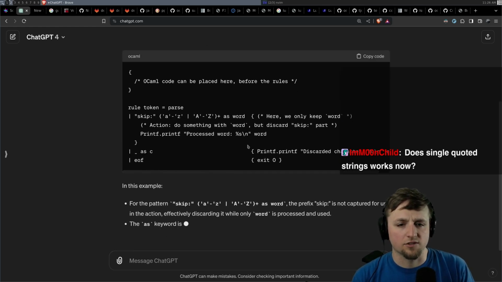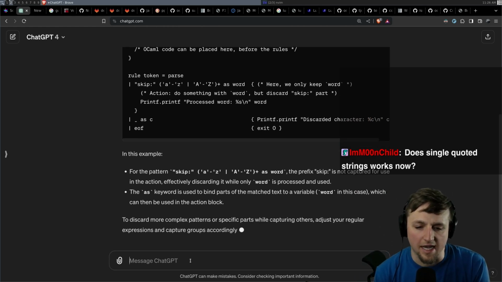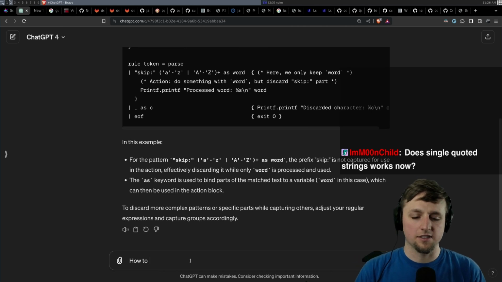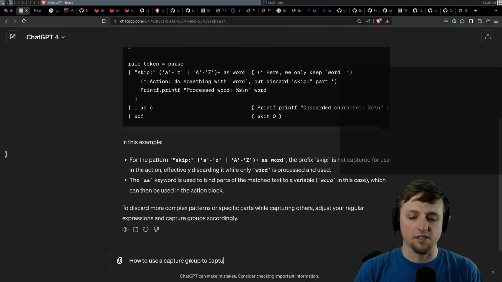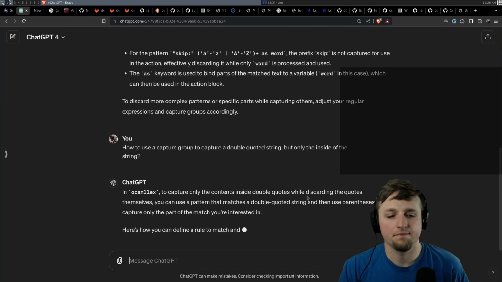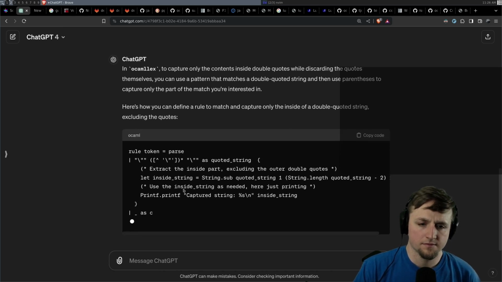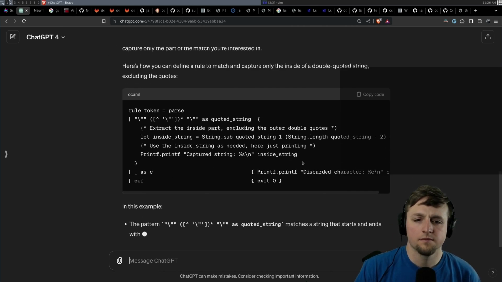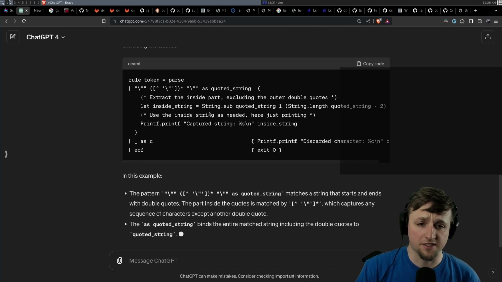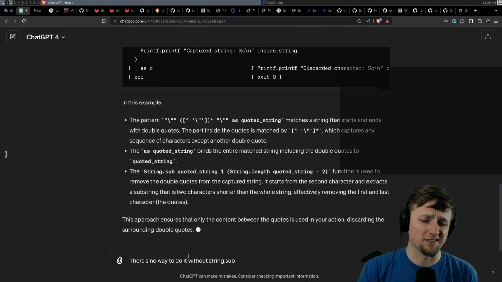Skip blah as word. Adjust your regular expressions and capture groups accordingly. How to use a capture group to capture a double quoted string, but only the inside of the string. Really, that's the best way to do this? There's no way to do it without string.sub.